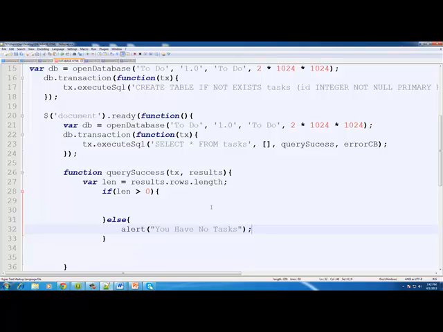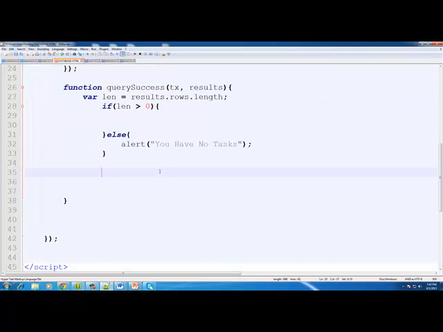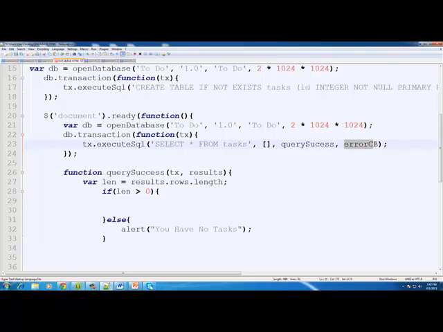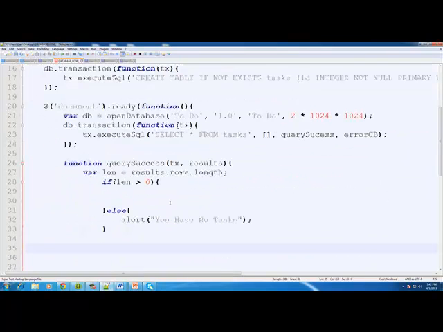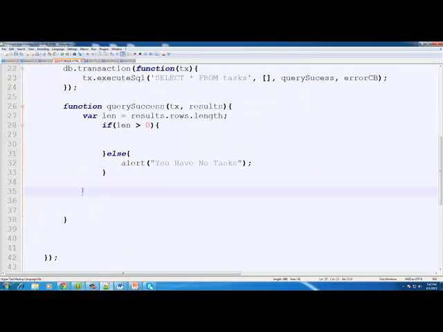Okay, and we're going to leave this empty because right now we don't have any tasks, so we'll just leave that empty for the time being. And now let's call our error function, because if we don't put our error function in, no scripts will run, because JavaScript is looking for it here, and then it's going to say, well, this function doesn't exist, and it'll just stop running any scripts on the entire page.